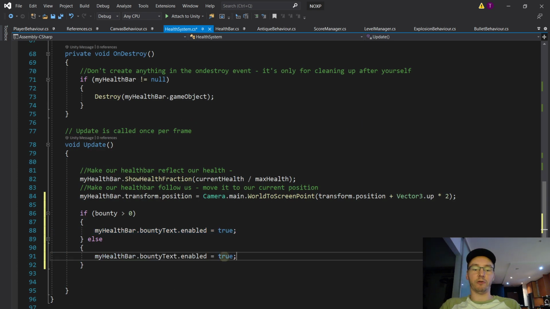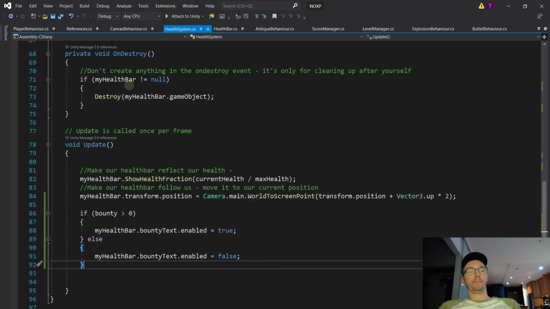So if we have a bounty of 0, we don't want to see that display at all. I keep thinking, I don't know why, I've done this twice today, I've tried to write disabled equals true instead of enabled equals false. So that should just be a basic bounty system.